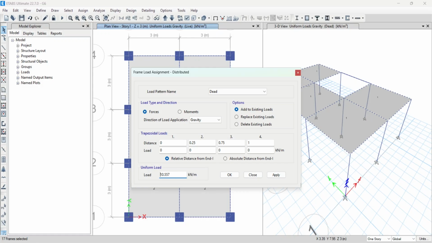Then we hit enter, and we have 10.5 kilonewton per meter wall load on our beams.